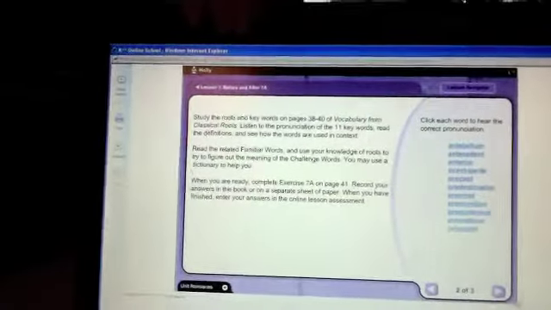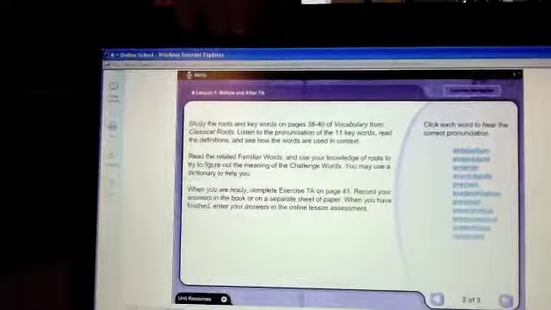I'm going to hold up my laptop to show you what this lesson will look like. And this is the first page that you'll see when you're in there. So you can see that it says lesson 1, before and after. And let me click to that next page where it says begin. It says listen to the pronunciation of the word, read their definitions, and see how the words are used in context. And on page 3, it shows you a list of the words. And you can see the words that are in blue. You can click on each of those words to listen to the correct pronunciation.